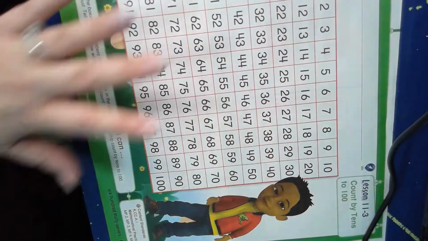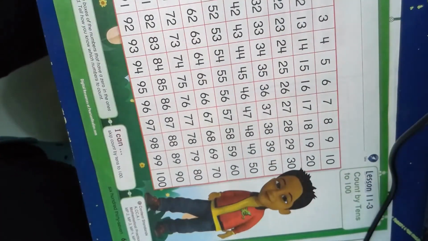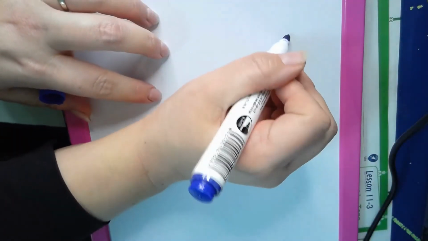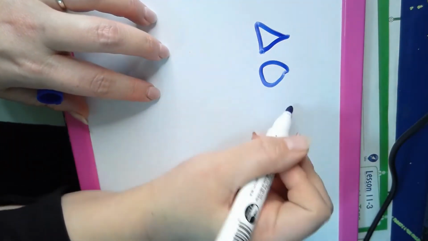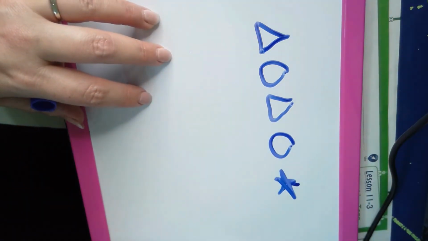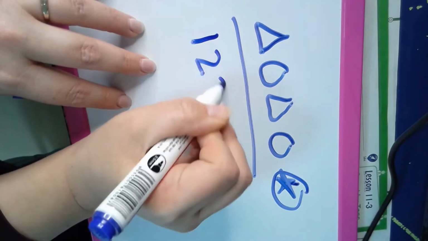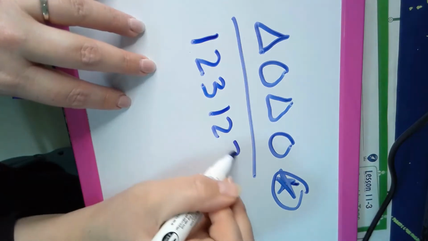Great job, everyone. If you did not already complete it, we're going to do our math worksheet, okay? But first, we're going to talk about patterns, okay? We all know what patterns look like. We know a pattern could be a triangle, a circle, a triangle, and a circle. Yes? All right. We know this is a pattern. But did you know we can also have patterns in numbers? We can have 1, 2, 3, 1, 2, 3.